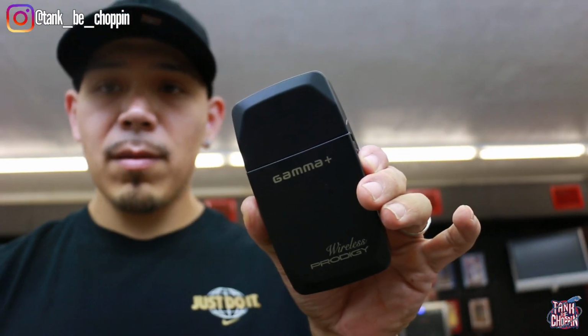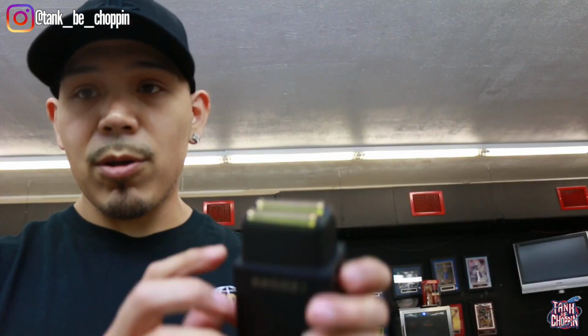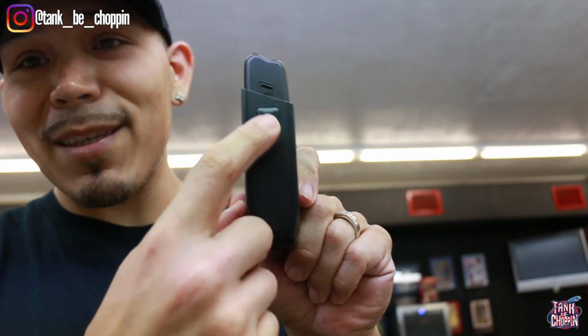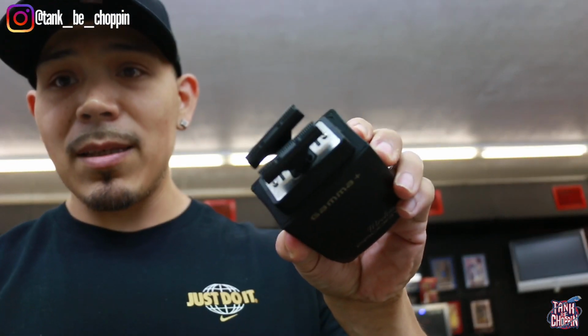So here's the shaver. We're gonna pop the top off. If you're gonna take the top off, you should press this button right here. We're gonna push this button and take this top off, and that is the different cutters, because as you remember, the other ones were gold. And let's take off the top from the blue one that y'all just seen.